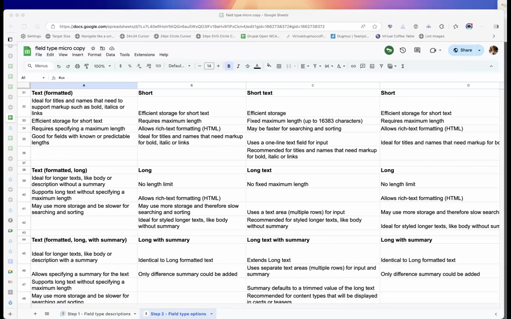I think maybe the sole change I would make is to move the one-line text field for input to the first position and then the second, efficient storage, so that you basically directly see this is a one-line text field, this is a text area with multiple rows.